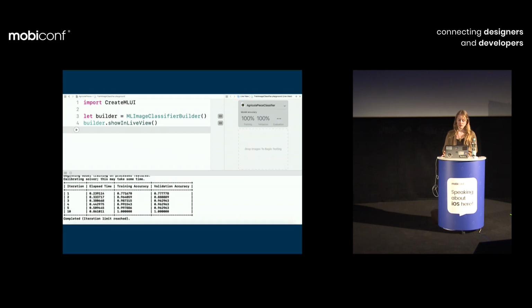After that's done, we're going to be able to see the training and the validation accuracy. Validation data is set aside by the framework. It's separate from the test and the training data, and it basically acts as a testing set while you're training. The testing set is used after the model's finished training. You don't really have to worry about it so much, but I think it's interesting to know because it's one of the accuracy values that's given. Apple sets aside 5% of your training set for this validation set.